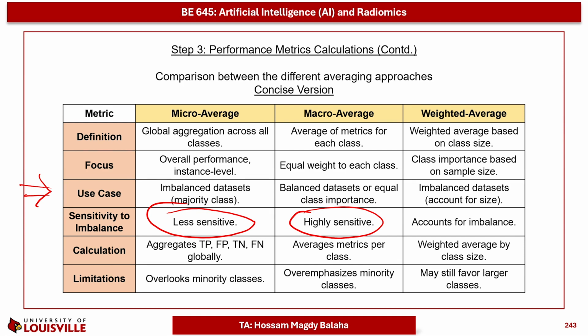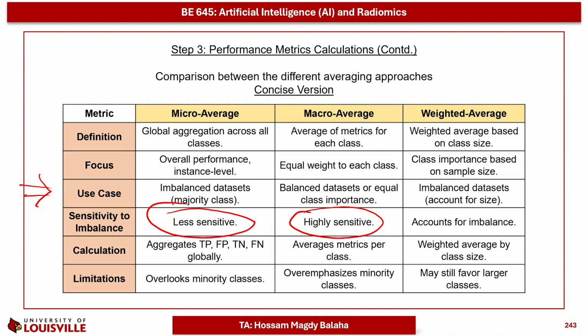Then you understand how to extract the different values from the confusion matrix, whether you are dealing with binary classification or multi-class classification, and based on the different components, TP, TN, FP, and FN, you can calculate the different metrics. If you are dealing with binary classification, it's easy. Just calculate the metric, and you will get a single value. And if you are dealing with multi-class classification, you will end up with a number of metrics equal to the number of classes.